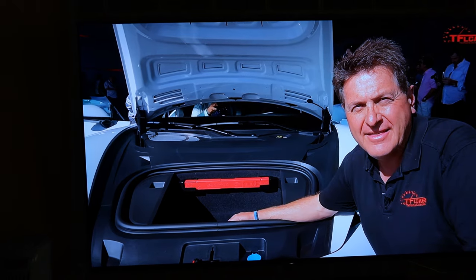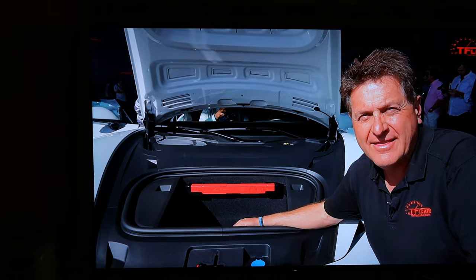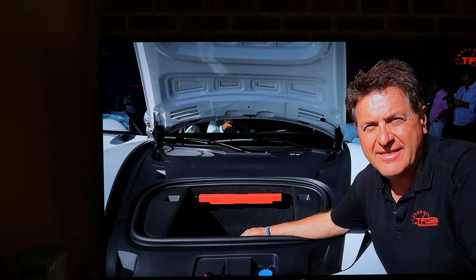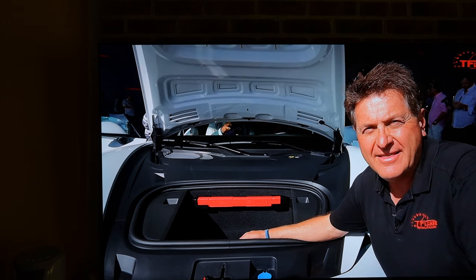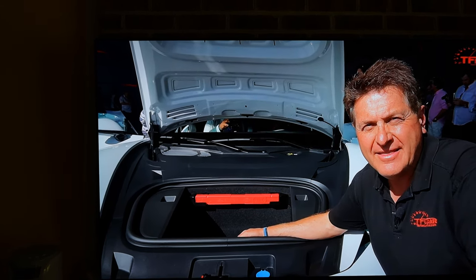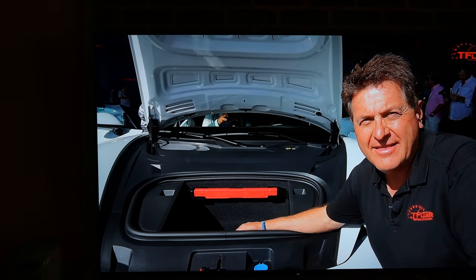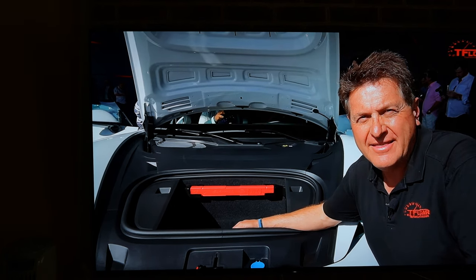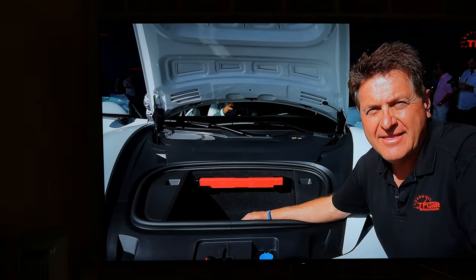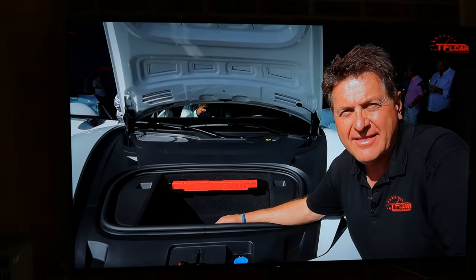Don's been watching YouTubes and he finally found a video where they showed the trunk and the frunk of the Porsche Taycan. As you can see, it's hard to tell if it's just the center part or if those black plastic things on the edges have storage underneath them. This picture doesn't really change things — you might could get a carry-on in there. I would call that pretty small because you can see the back of it isn't very deep. In his hand you can see a line where it changes color — that's the bend. What you're looking at is the floor coming forward. The front lip isn't going to be very tall because the hood slopes so much. The back's going to be significantly taller than the front.